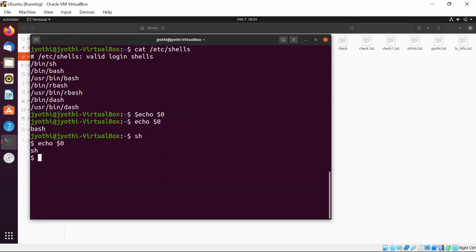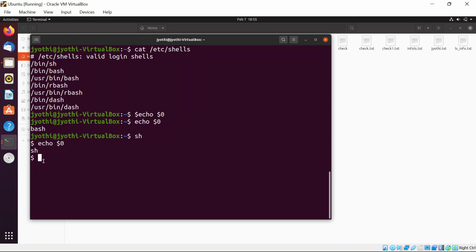You can see here it is displaying sh, meaning you are working in the sh shell. Here you can write whatever statements you want, all the commands we have learned earlier, we can run those commands. But what is the difference? By default we used bash earlier, now we are using the sh shell. Bash is an advanced version of the Bourne shell, that you need to understand.